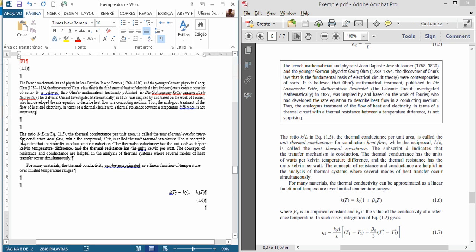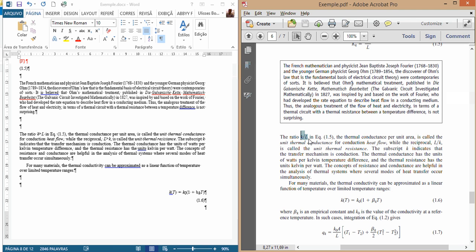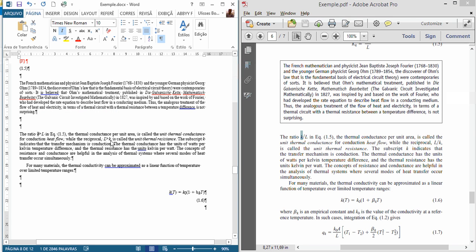Okay, as you can see here, sometimes when we convert from PDF, we miss some things here. As you can see, we are missing the slash, so we need to fix this and insert it correctly.